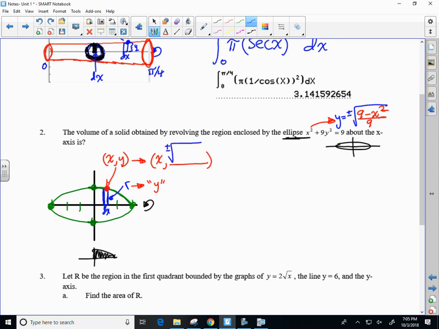Because we all do weird things on test day. You do a problem 100 times, 99 times you don't make a mistake. The one time you do the problem and make a mistake is when it's on a test. Okay, so on the interval of -3 to 3, or you can go 0 to 3 and double it, pi times the radius squared dx. I left off the plus or minus because it's going to square away anyway. You square a negative, it becomes positive. All right, so I'm just going to leave that off.